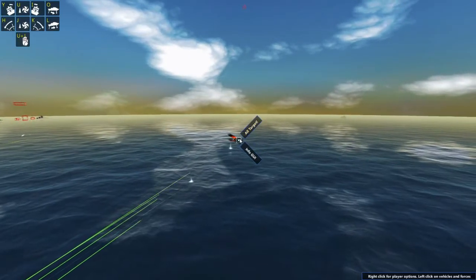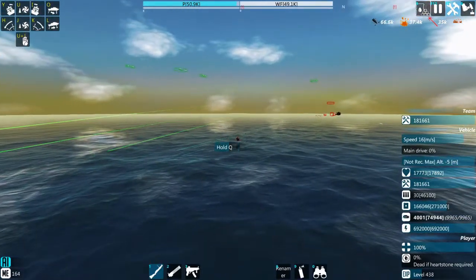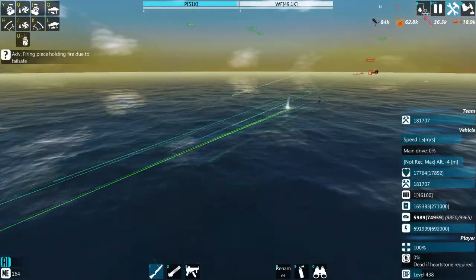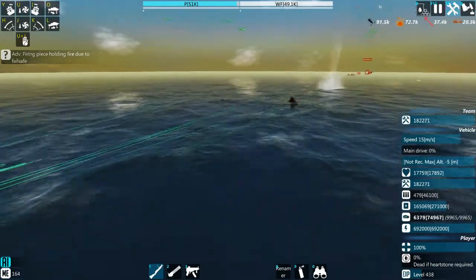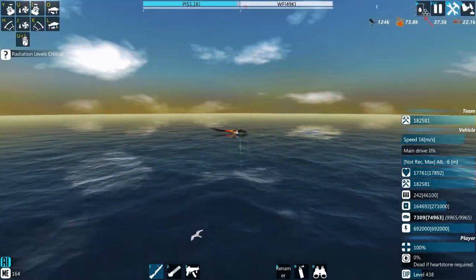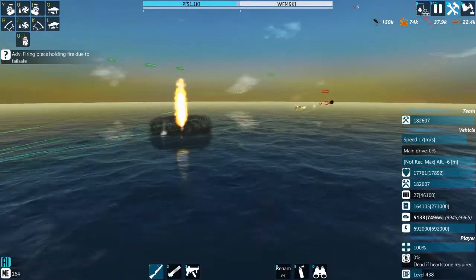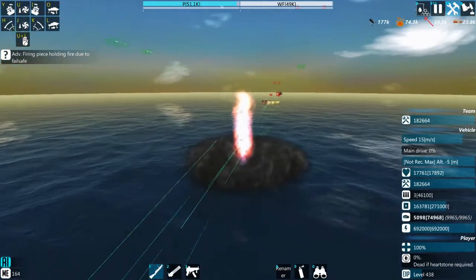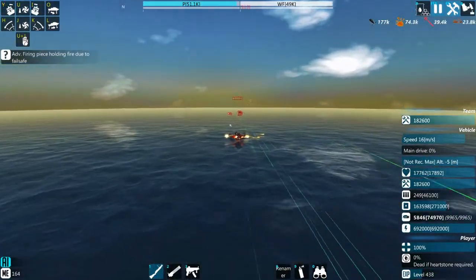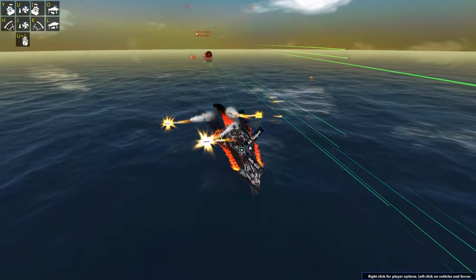Engaging now. Oh, we got another one coming in. Engaging now. Here we go. Popped him like a grape. Is that a Longinus coming at us? So we need to target that. Yeah. Engaging now.